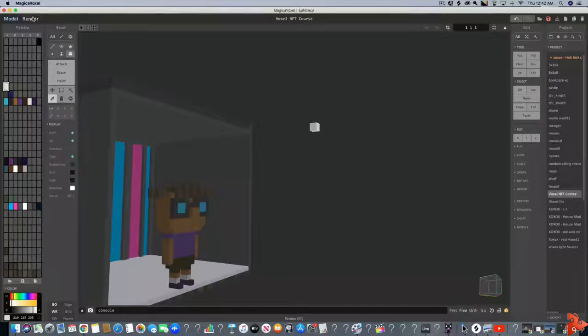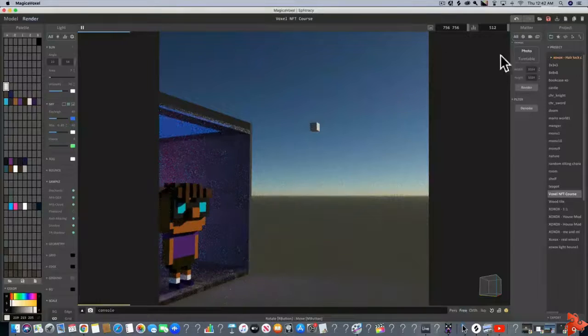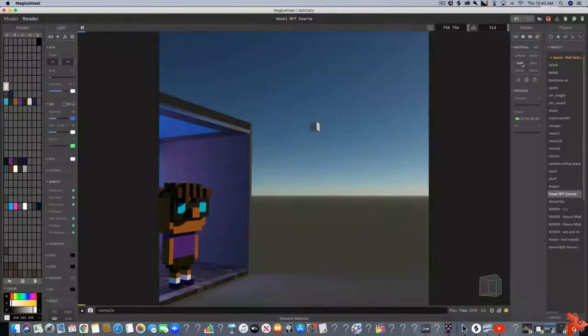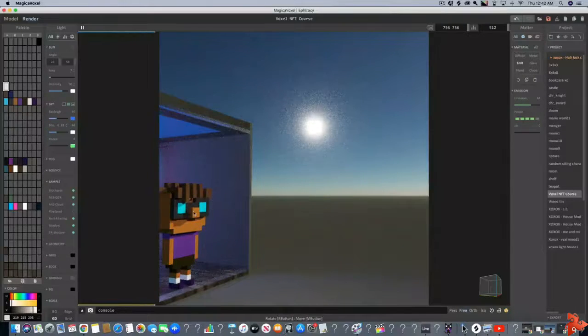Let's go to our render, go right here, put emission on it, and let's push up our emission by a whole lot. So now you can see we're giving a sun to our character.